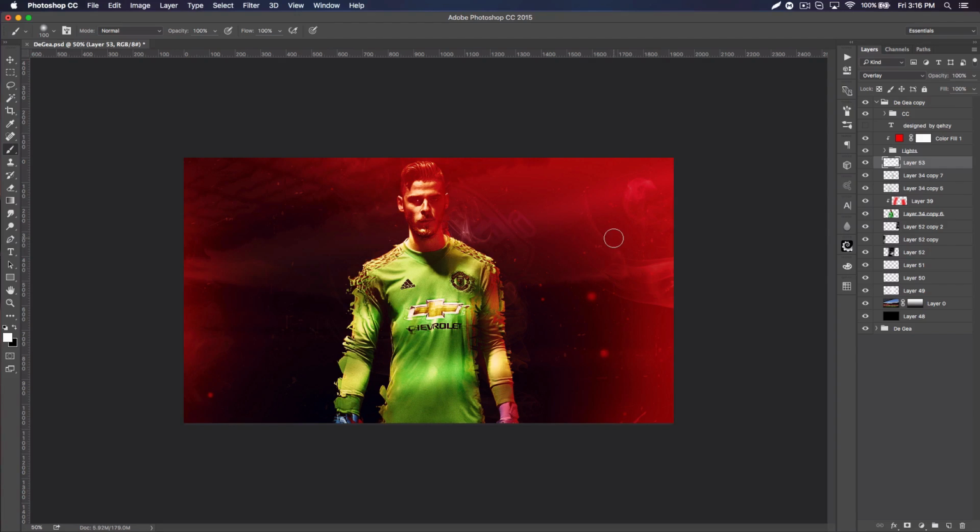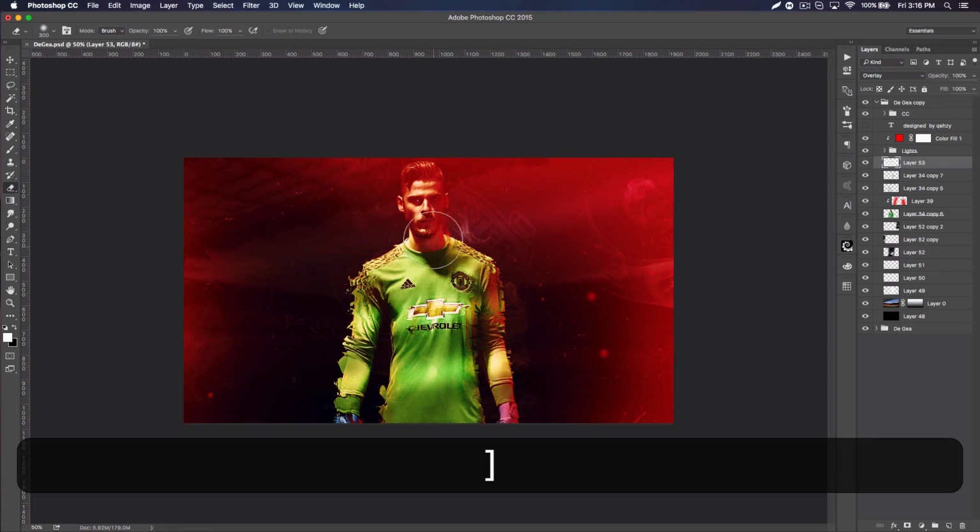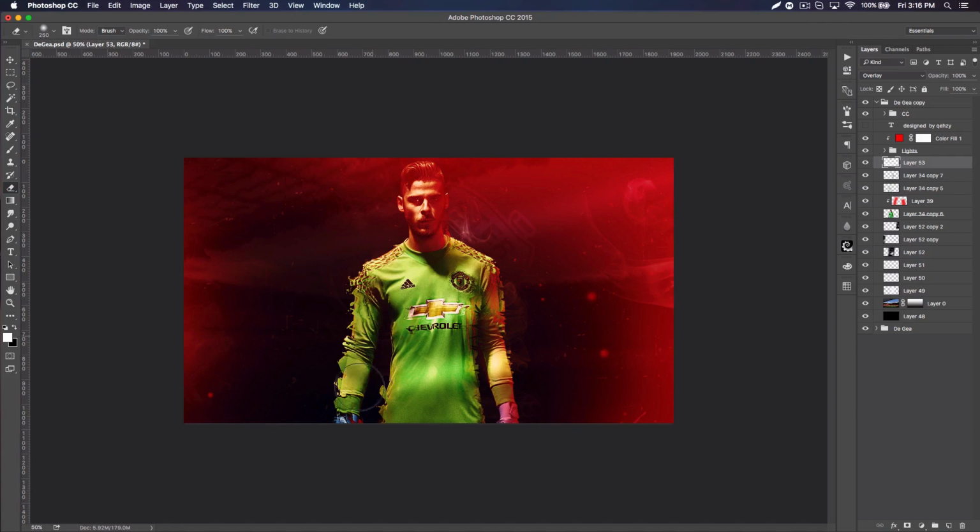And you can see that looks alright. It doesn't stand out too much. But there's definitely an effect there that I think looks cool. Obviously on the actual object I don't want any because I think it ruins the object itself, so I'm going to erase those bits, but leave it in the background and on top of everything. You could just drag it down below the De Gea. For whatever reason I didn't, so that's why that's there.